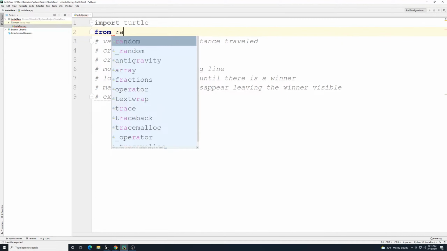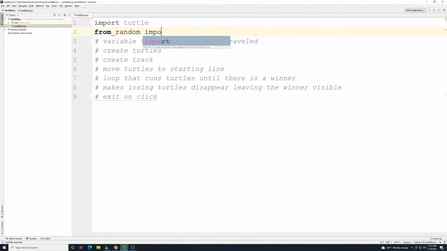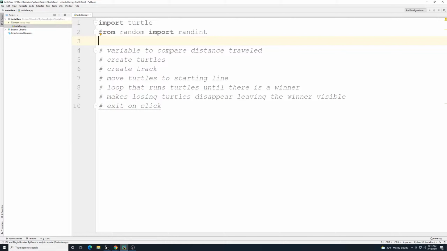So from random import randint. We've used this in a lot of my tutorials. A random number generator is very useful in Python programming for sure. So I think we're good with that.